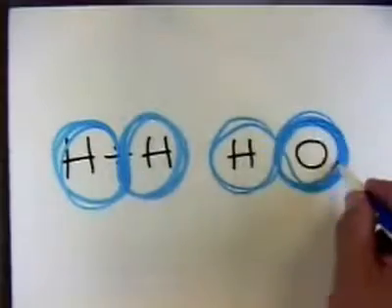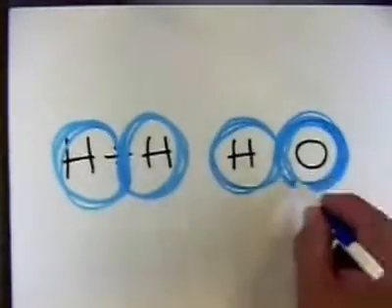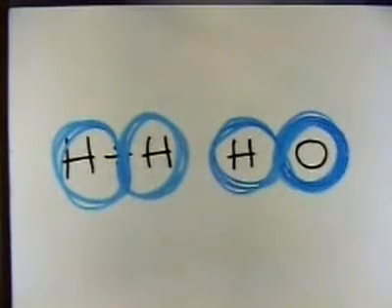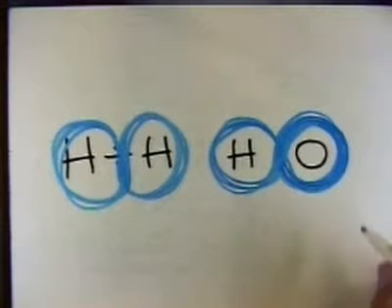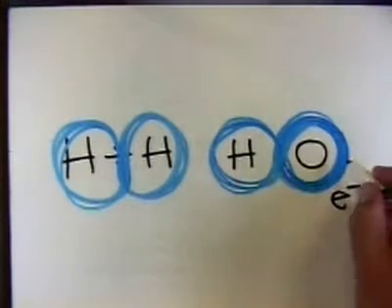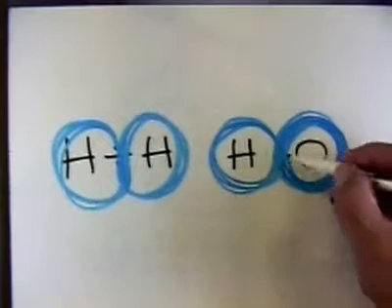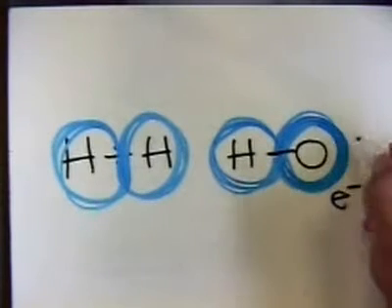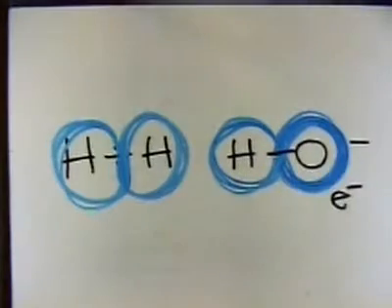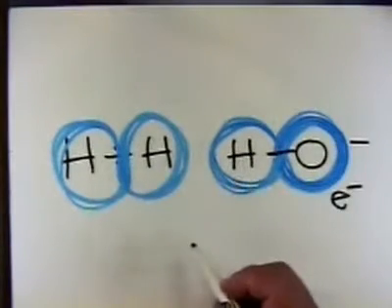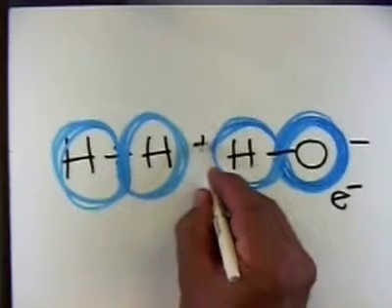Now I know that this is not an accurate representation of what actually occurs, but I just wanted to give you a sense for you to think about what's happening in this unequal sharing. You can see what I'm trying to represent. That pair of electrons are spending more of their time here and less of their time over here. The result is that this end of this covalent bond is going to have a slight negative charge. And that means that this end of that covalently bound pair of atoms is going to have a slightly positive charge.